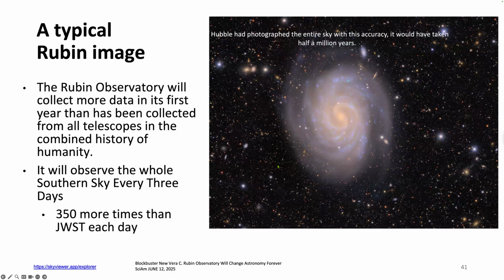Here's a sample photo that was just released in June, and you see it's a high performance. It shows many, many galaxies and so forth, and just the output is going to be a huge amount of data. And here's a little quip for you. The Hubble Space Telescope, to do this image, would have taken 500,000 years because of its tiny pinpoint field of view. And the Rubin is designed to find, let's say they find something interesting here, they can have the Hubble telescope go there and study that spot in detail.